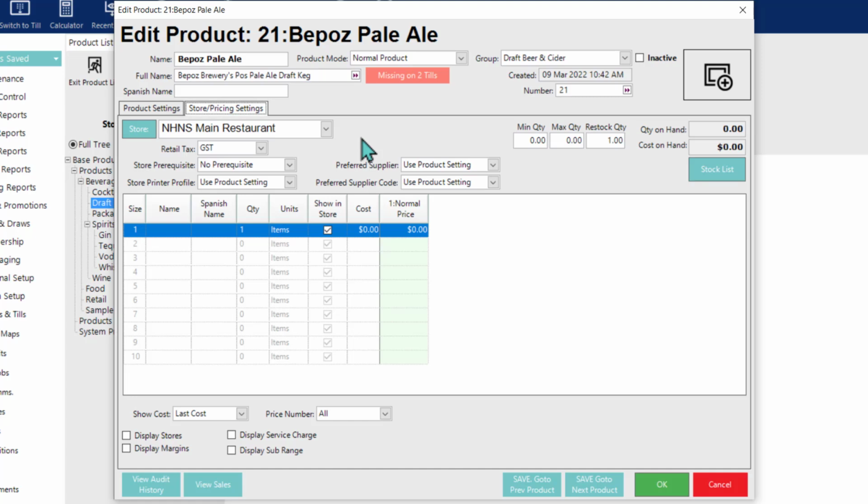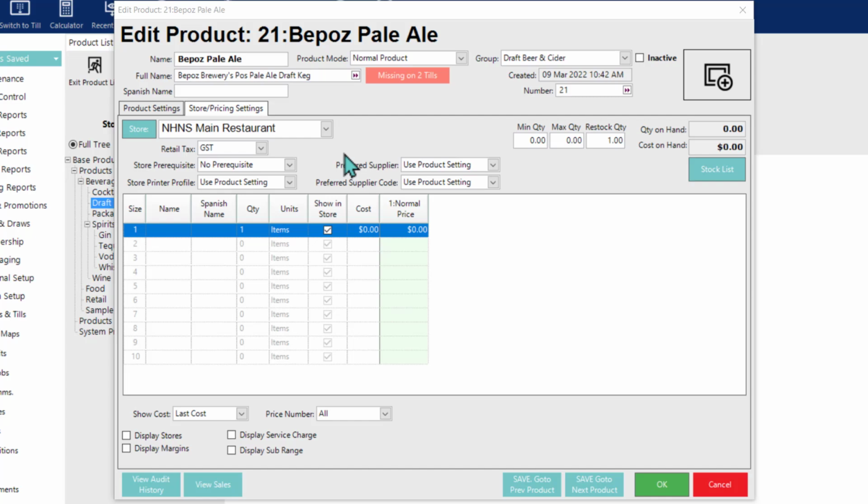I've mentioned this previously as well, and I'm sure I'll mention it again in this course, but stock is held at the store level, not the venue level. So each of those 4 separate revenue centers, separate stores, could have their own stock. Again, 2 restaurants, 2 separate bars within the one venue. We might also have a 5th store in the system and in the venue, which is a stocking store. That would be something like an internal warehouse of sorts that excess product can be stocked in and then distributed to the restaurants and bars as needed from that stocking store. So in this example then, we've got 5 stores in total in the venue. We've got 2 restaurants, 2 bars, and 1 stocking store.